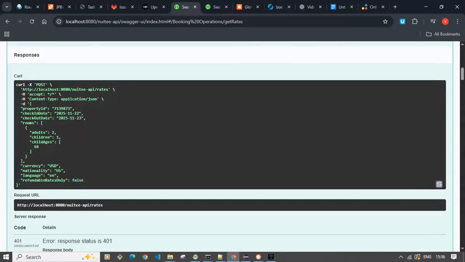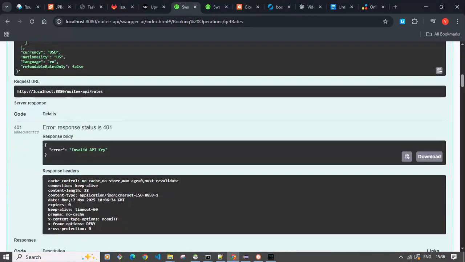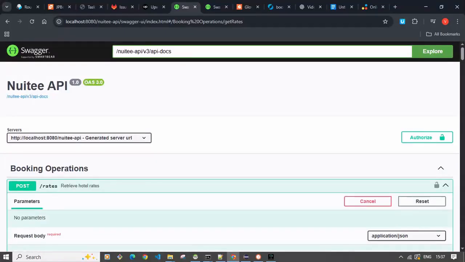As you can see here, the request happened and we are encountering a 404 error. The 404 error means an unauthorized error because we didn't provide the API key through the request. So the API request failed, and we didn't get any response. So let me add an API key.